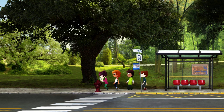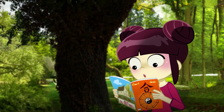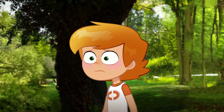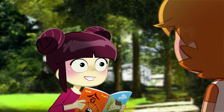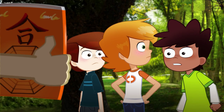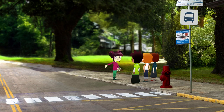The art of feng shui is used to channel positive energy, or qi, and neutralize negative energy, or sha. It restores calm and harmony in any interior. But how does it work? It's easy. All we have to do is make one of these feng shui things and set it up in the workshop. And that'll calm Groucho down? Of course it will. It'll capture all the negative energy and channel it away.